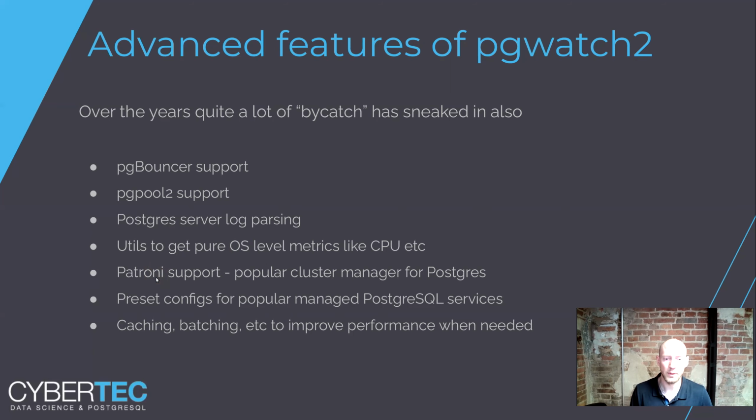We've got good support for Patroni. Patroni is a very popular high availability manager that's also quite fluid, basically. The nodes are coming and going, and so pgwatch can track this consensus store and read out the current inventory, and monitor all of them or only a subset of those, however you like. And then there are of course some performance crutches and presets if you happen to use some kind of managed cloud service like Amazon Relational Database Service.